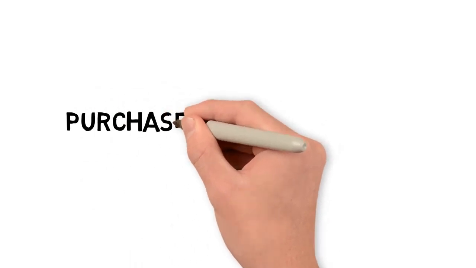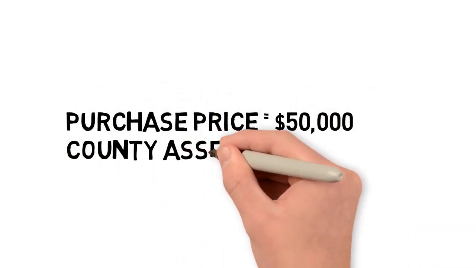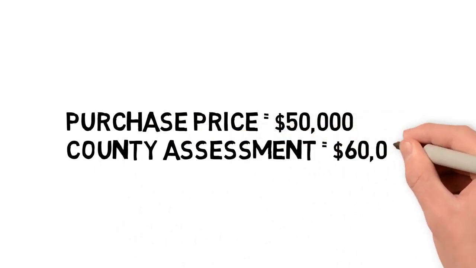With our subject property that we bought for $50,000, the actual assessment of the property by the county was $60,000. So that is the value that we use to derive our tax number. Now, caution, there's a variable. It could go up or down based on what the county decides to do. The good thing for you as an investor is that counties and municipalities, the government, move slowly. So you should have a year or two before you get reassessed. But you have to be aware your assessment could go up.